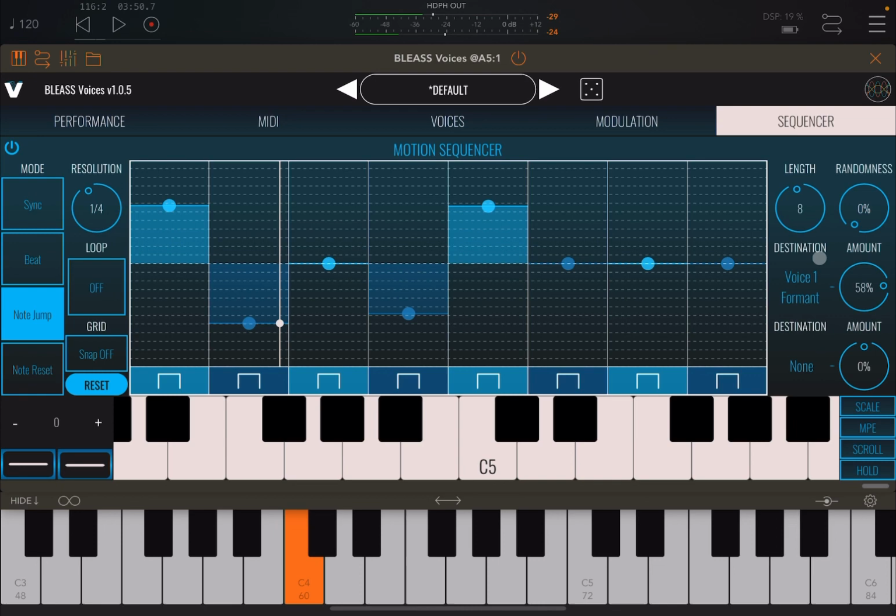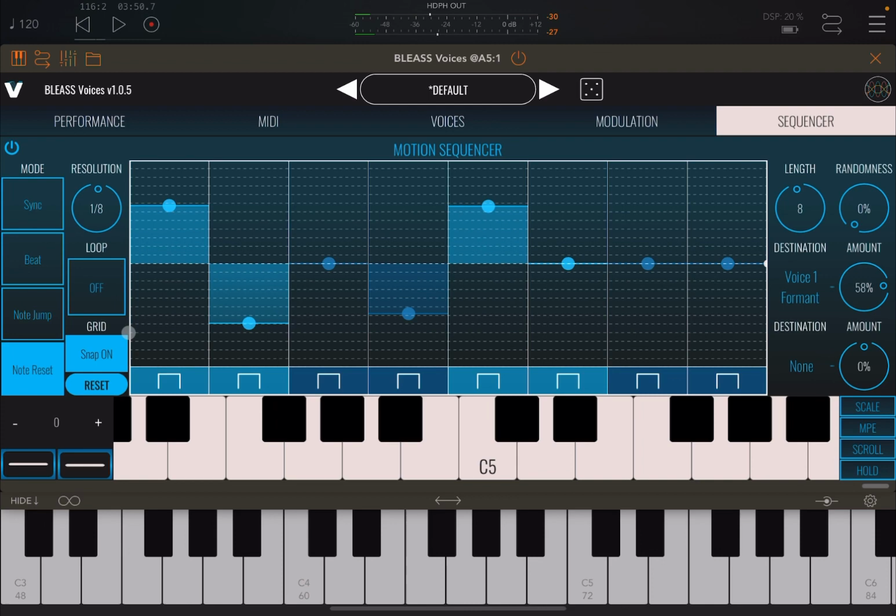You can see it's moving around, okay, different steps here, which you can define. Of course, you can change the resolution of those steps. The number of steps here, you can add the randomness there as well. You can have note reset, so when you play, it just resets the motion sequencer. You can have it snap to grid, and then you can also have it in looping mode. And of course you have your sync here.